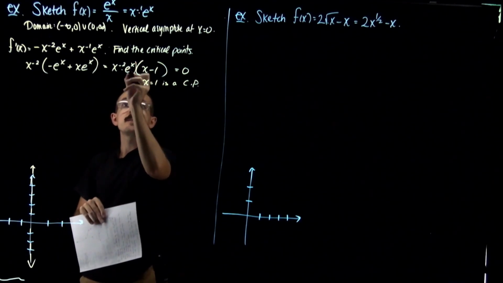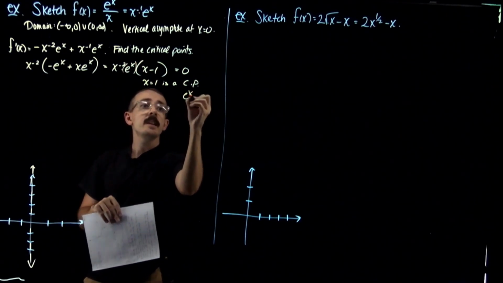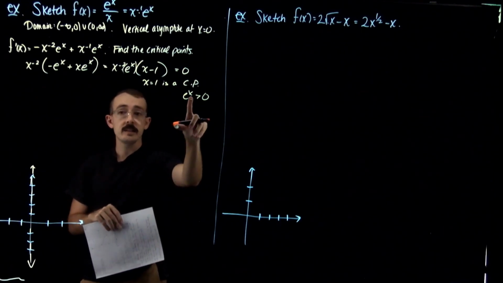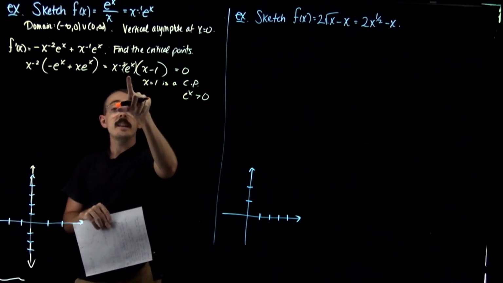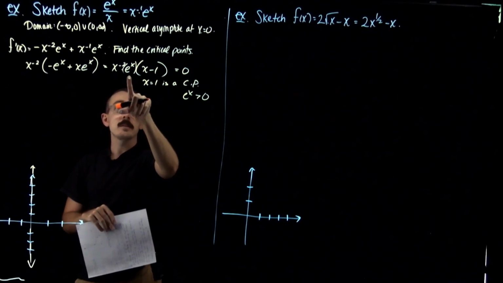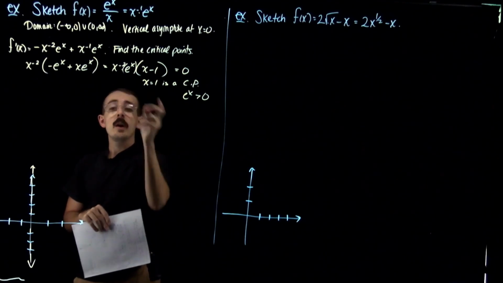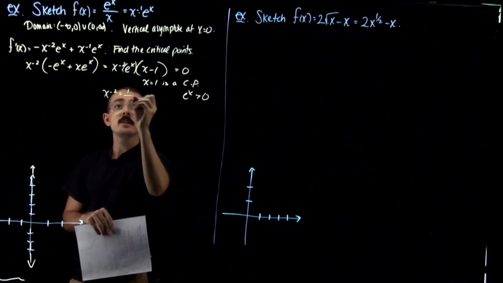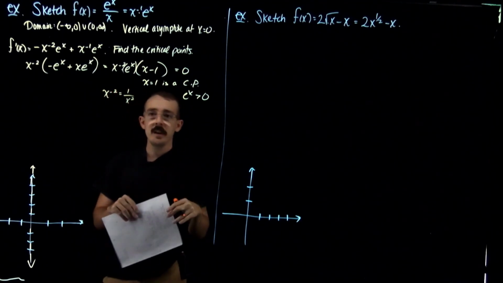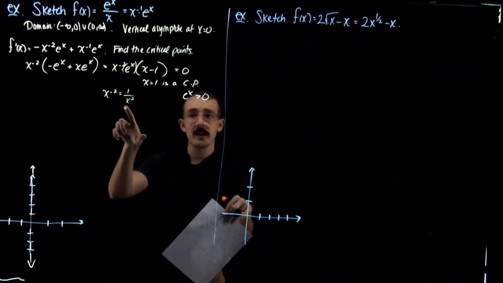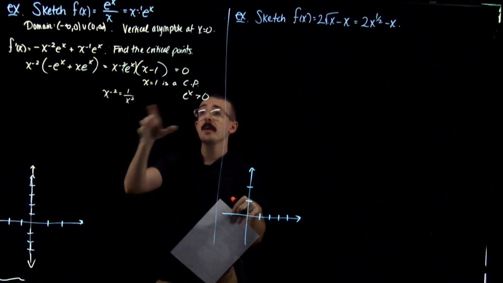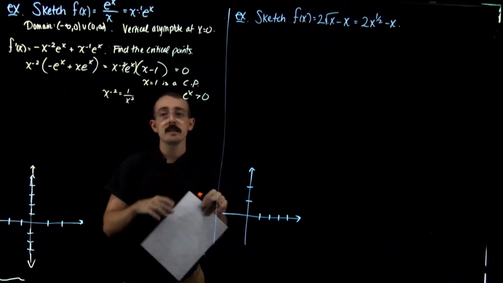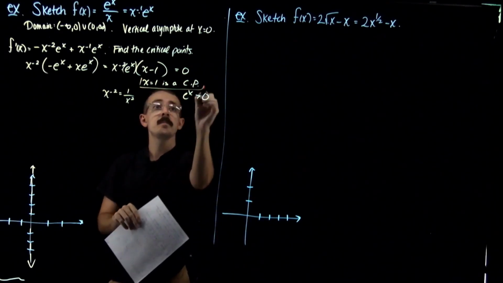Well, if you look at this factor, e to the x is always greater than 0 for any real x here. So e to the x will not equal 0 anywhere, so this will not give us anything. Remember, x to the negative 2 is 1 over x squared. So that's not going to equal 0 for any real x either. So my only solution here is going to be x equals 1 as a critical point.